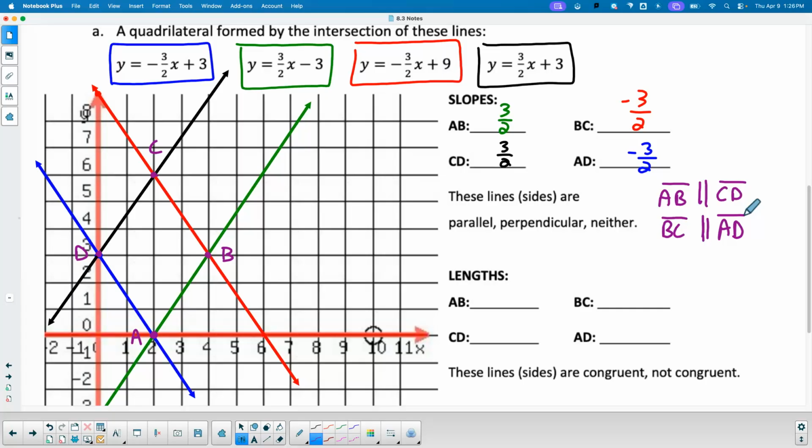Okay? So what potentially do we have now? What shape? Square. Or, it can't be a square because they're not perpendicular; it would have to be perpendicular in order for it to be a square. So no on the square. Parallelogram, right? It's all we got. Only potential. But what's got to be true in order for it to be a parallelogram? We already showed that the opposite sides are parallel. Now we've got to show that the opposite sides are congruent, equal in length, right? Okay? So find me the lengths of those 4 sides. Go.